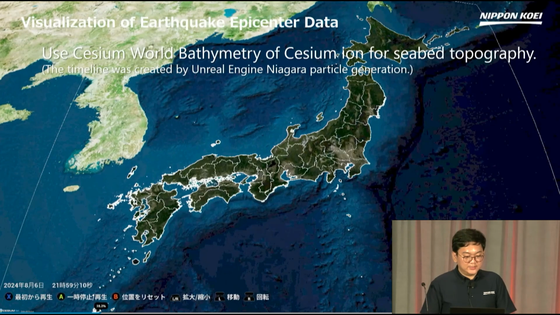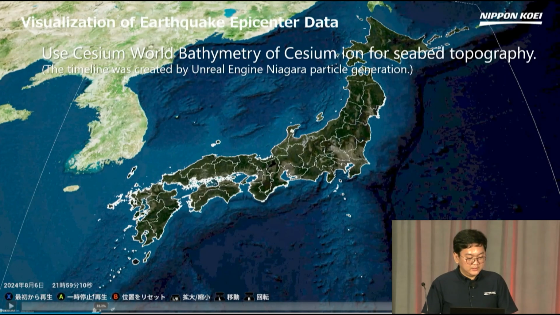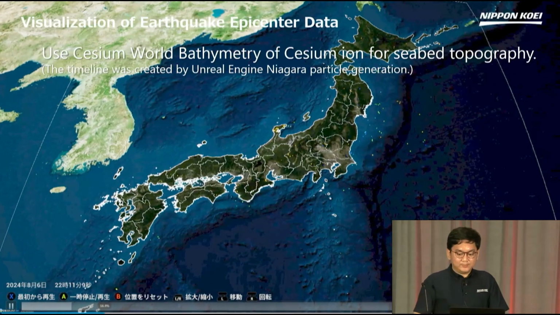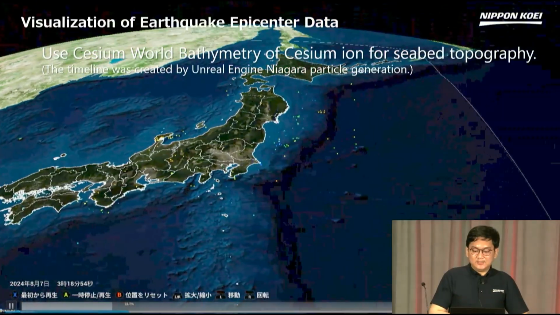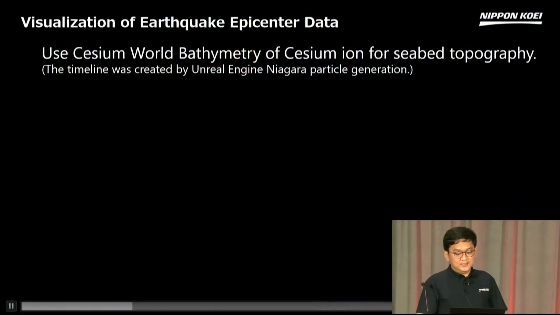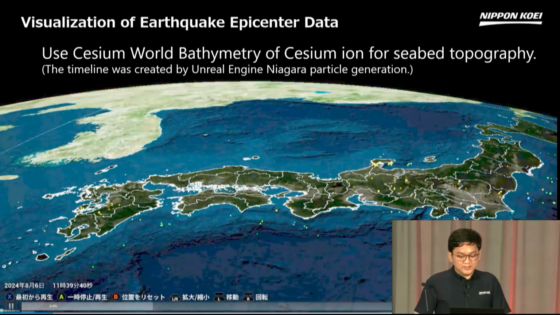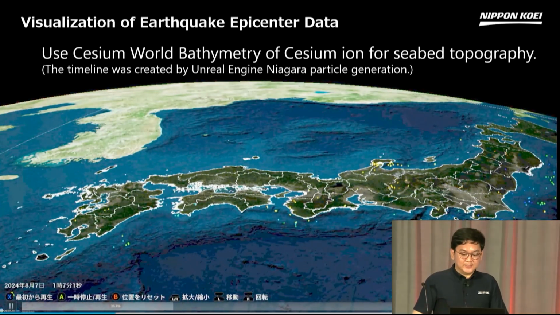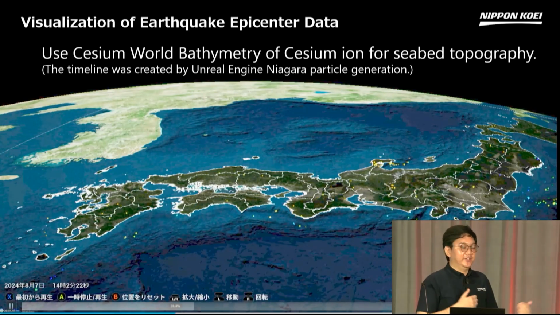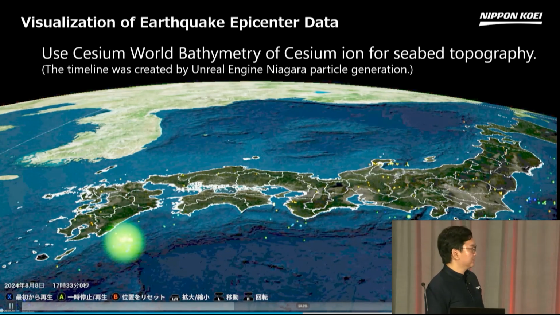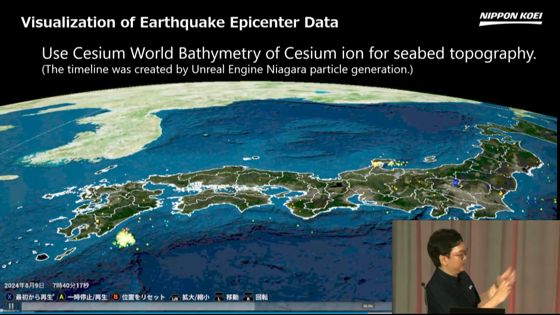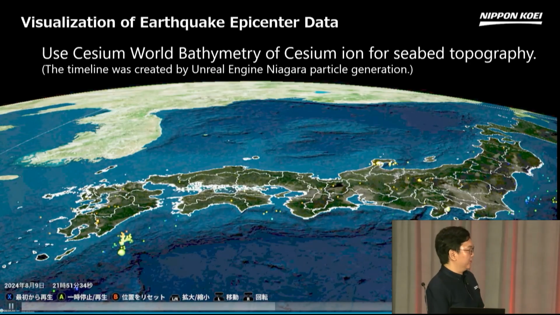So this is the result of our work. We use the data from actual earthquakes: a magnitude 7.1 quake that occurred off the coast of Miyazaki, Japan in August 2024. The visualization shows the seismic activity before and after the event, using real data from the time period. Yeah, that big green one is where the big earthquake occurred.